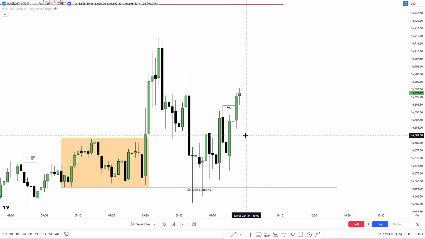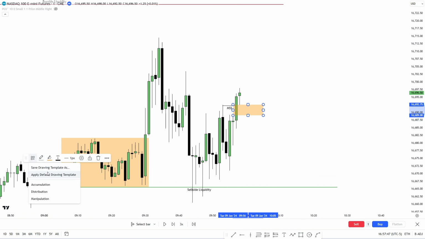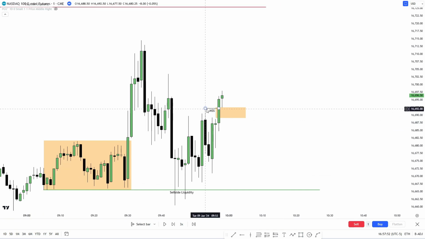This one we did. Now that we have our market structure shift, we also have a discount rate in the form of a fair value gap or BISI, and we also have these two consecutive down close candles, which makes up a bullish order block. So for me, the easiest entry here, I would personally use the bullish order block opening price, because if I enter at the top of this fair value gap right there, my stop loss would have to be somewhere down here, whereas if I entered at the opening price, I would have a much better risk to reward.